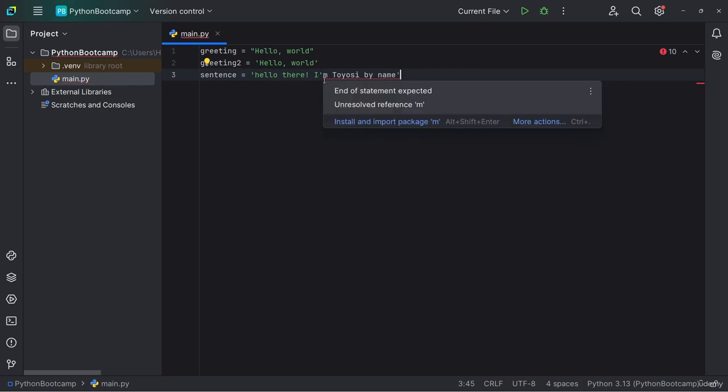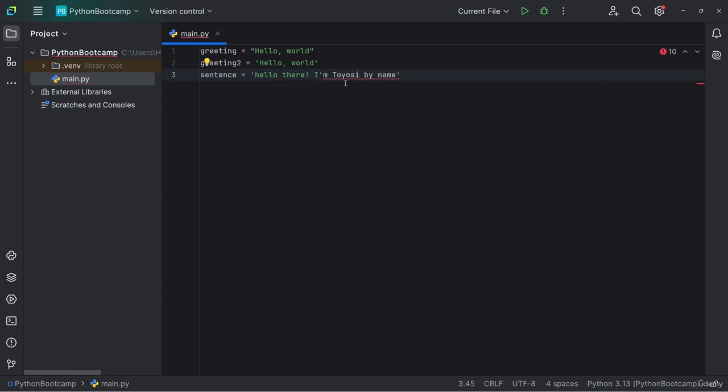So in situations like this, how do we do it? As you can see now, we already have an error because Python is thinking that we've ended the string at this point, but our string is still continuing. So in this situation, how do you resolve it? To resolve this, if you have single quotes in your string, you should enclose the string with double quotes and vice versa. So let's say now we have a single quote in our string. To resolve this, we are going to start the string with double quotes and then end it with double quotes. So now you can see that we don't have an error anymore.